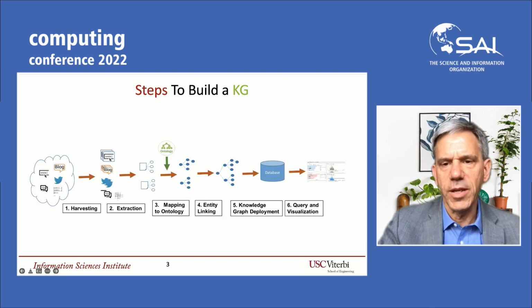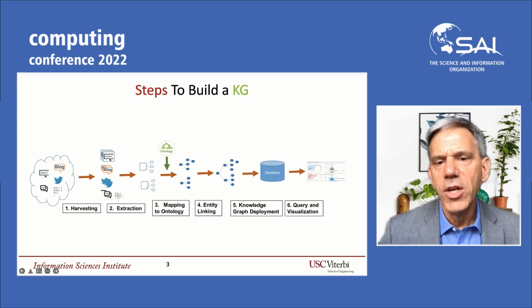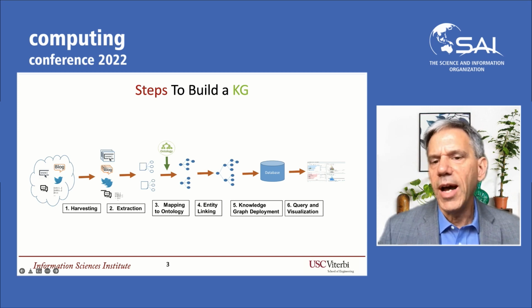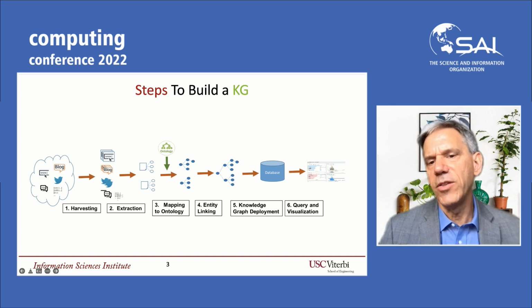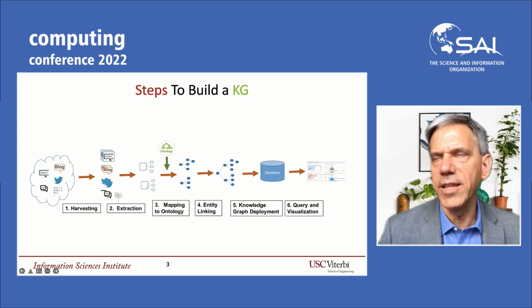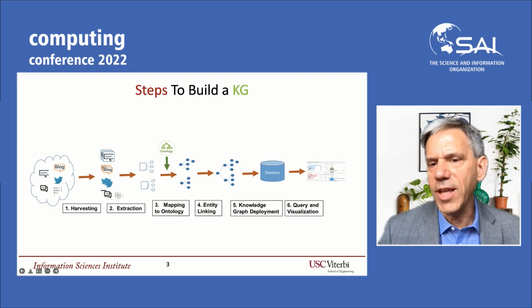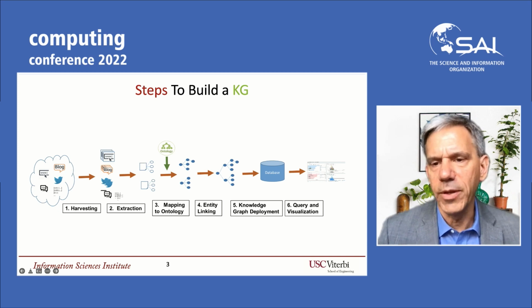First, let me talk about some of the underlying technologies behind creating a knowledge graph. So here are the various steps that are typically employed to create a knowledge graph. You have to harvest the data from somewhere, extract the information from those different sources. Typically, that involves doing some organization and cleaning of that information. Then you need to do some kind of alignment to the data. So we do that by mapping the data to some shared domain ontology. Finally, there's usually some entity linking, which is taking the entities from the different data sources and linking them together. Finally, you need to create the actual knowledge graph itself into some format, and that really may depend on the application. And finally, the applications on top of it for querying and visualization.